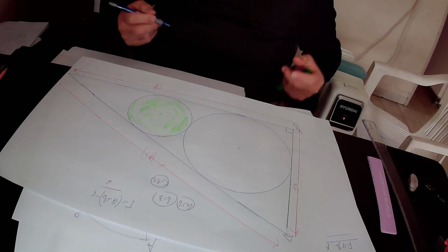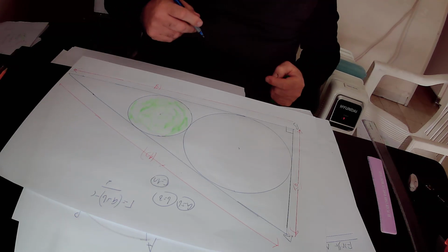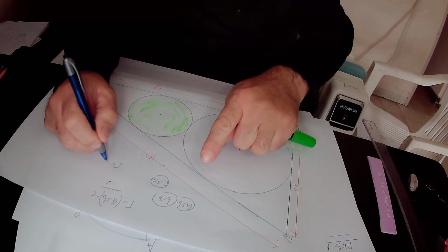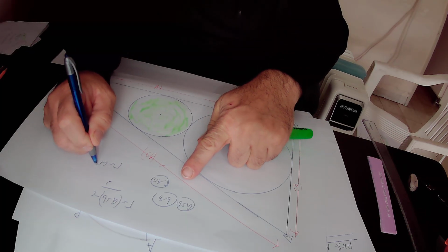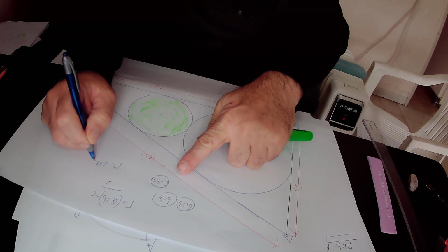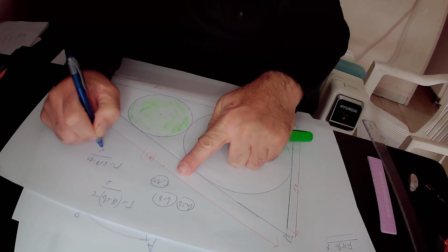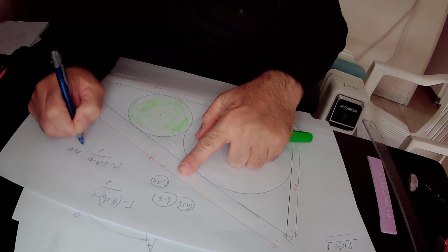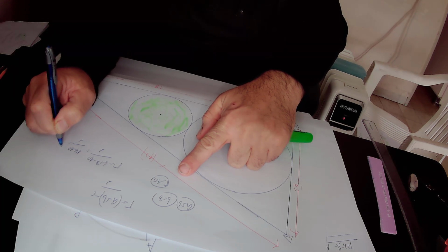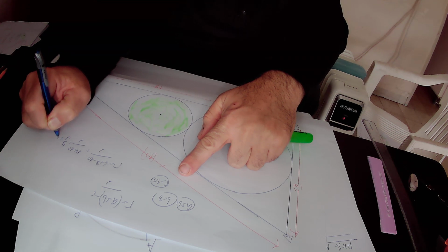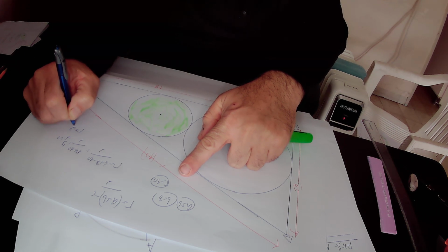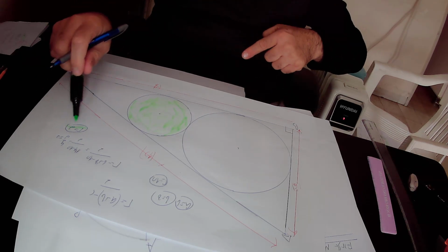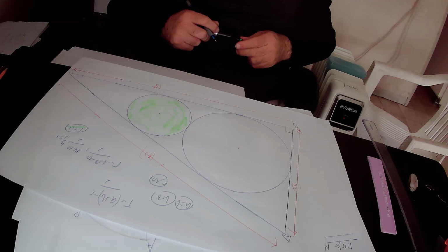So according to the new formula, the radius R of the circle that is described by the right angle ABC equals (A is 6, plus B is 8, minus C is 10) over 2. 6 plus 8 is 14. 14 minus 10 is 4, and 4 over 2 is 2. So in total we found out that the radius of this circle that is described by this right angle ABC is equal to 2 units in length.